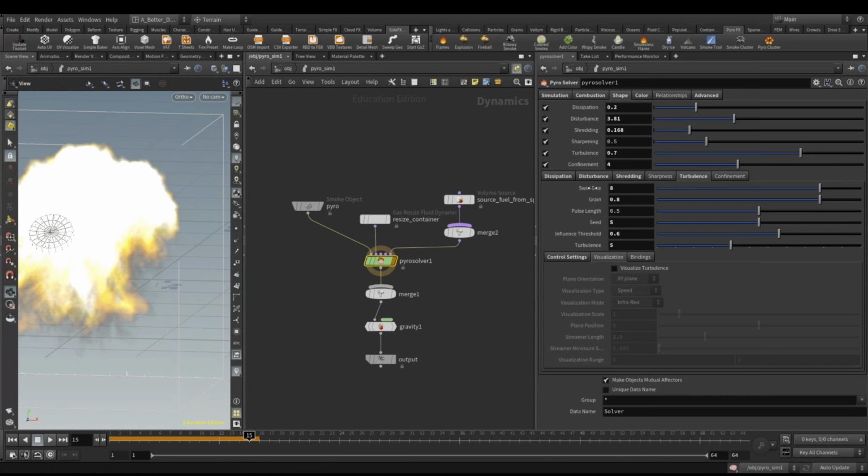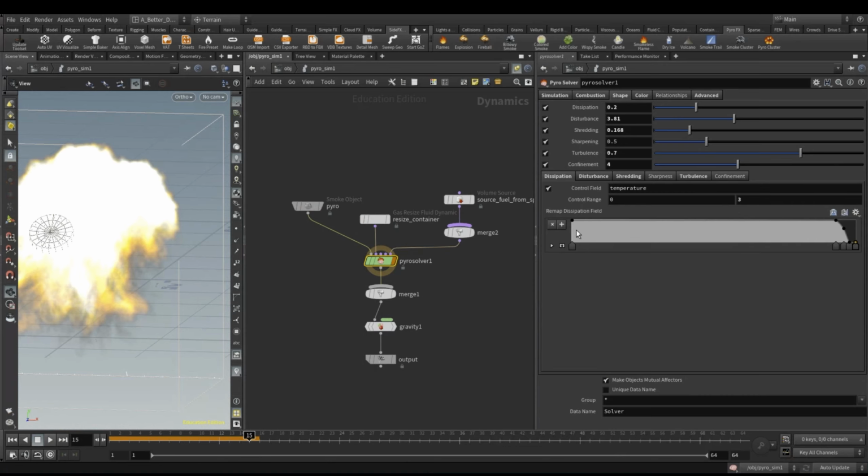Alright, and some of these other tabs here. This dissipation, I wanted to make sure that I'm only using 64 frames in my particular flipbook here. I want an 8x8 grid, and the dissipation is basically literally just how it dissipates. So I wanted full, and then I wanted to sharpen and cut off towards the end and just dissipate, turn into nothing.